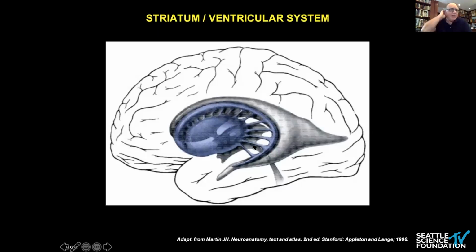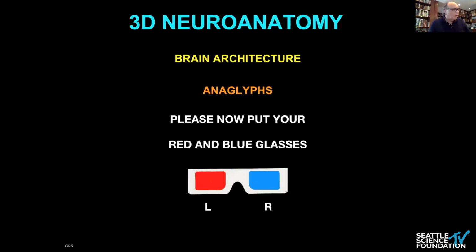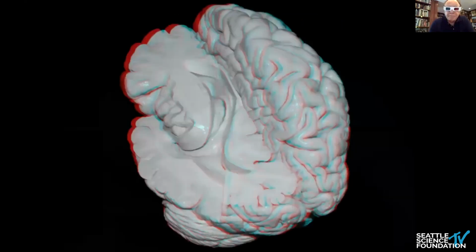You see that this bending and folding process around and towards the thalamus was responsible for the fact that most of these deep structures, the inner structures of the telencephalon, have the C-shaped format. Now, let's put on our glasses, okay, and go to our part of the lecture in 3D.